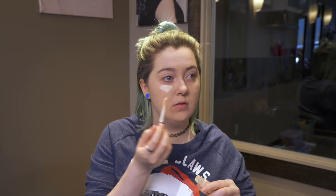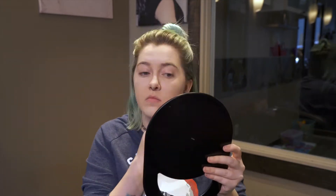And then I'm going to go in with a concealer, just because I have a lot of redness in my face and it works a little bit better. The other nice thing is that it kind of brightens up the high points of your face, depending on where you put it. So I put it on my cheeks, right under my eyes, and then we're going to blend that out. Then we're going to go over everything with just a powdered version of the same foundation that we were using.